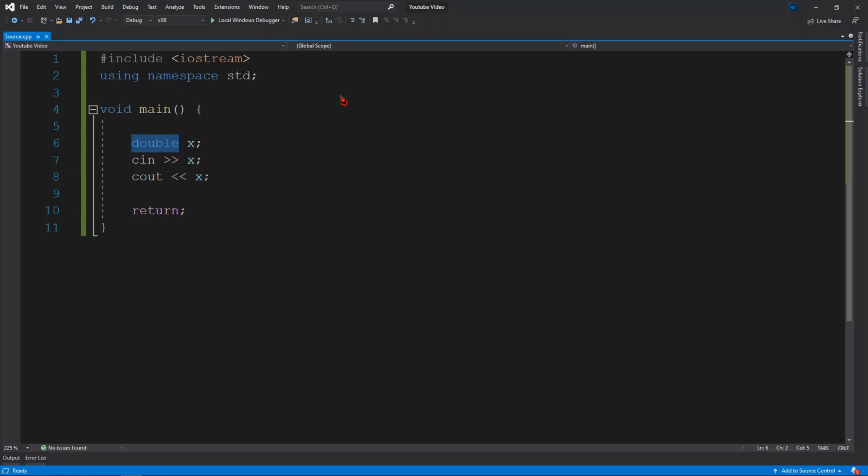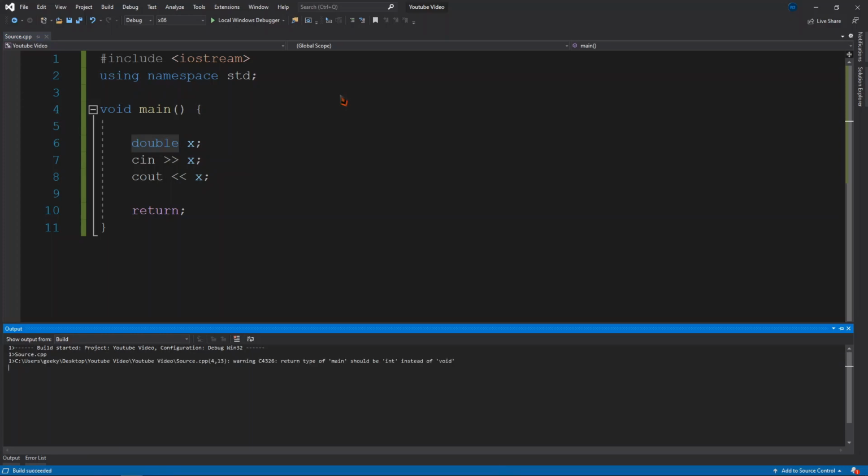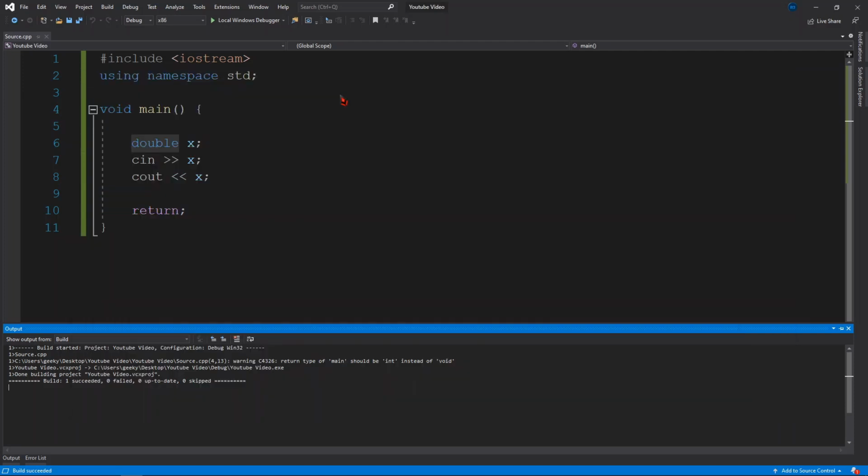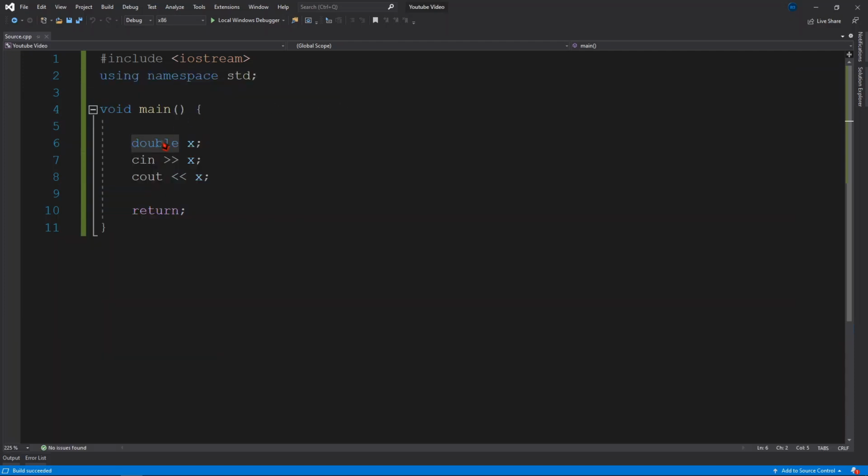So in general, if space isn't a concern, people like to use doubles. Again, it'll run exactly the same. I did Control F5 to just run it. Let's say I do 34.78, it prints 34.78. Pretty much the same way as a float, except it has more precision because it's a larger number, or has more bits to hold the data.